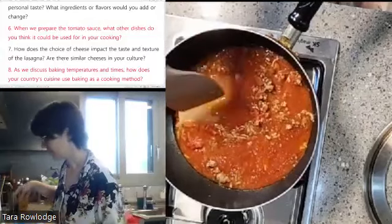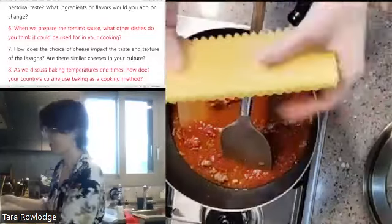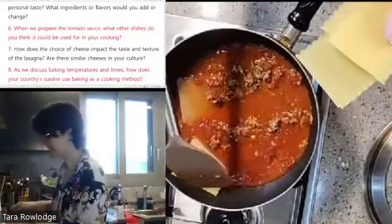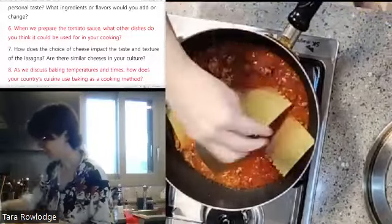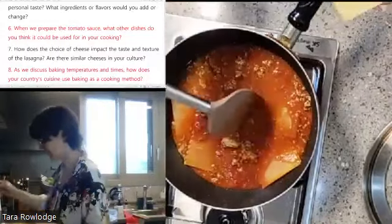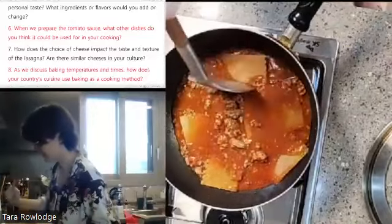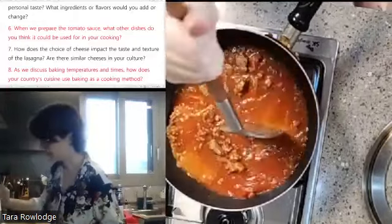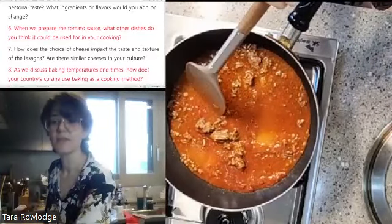All right, so I'm going to put one in whole, but you can also just break and break this up. Again, this is easy. Easy lasagna. This is cheater's lasagna. We are cheating. We are not doing the layer upon layer upon layer. I broke that last one because I just need space. All right, we want this to be as easy as possible. If you have people coming over, you want to cook for your family and you want to make something different.